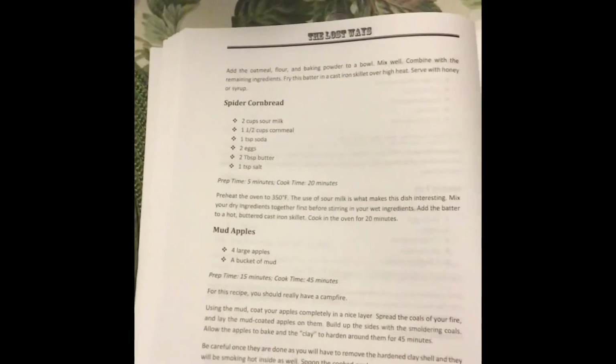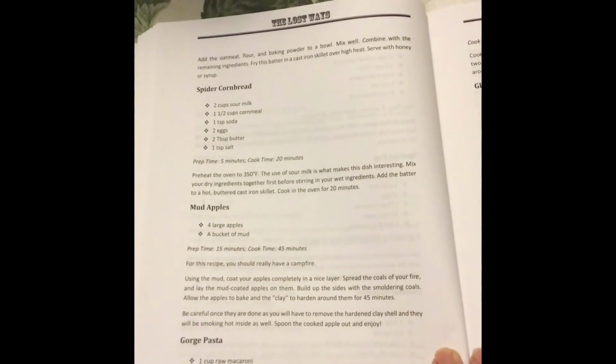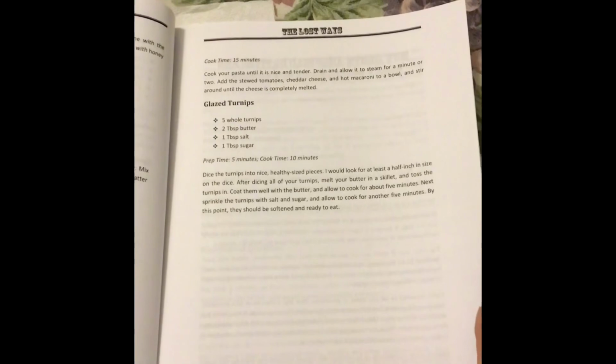More pages left, that's it. This one and the next one. Don't know about mud apples there. And that's it for now.